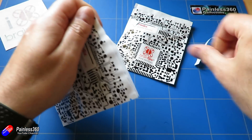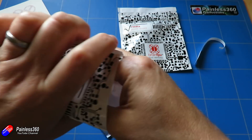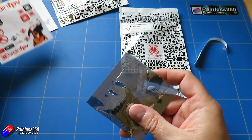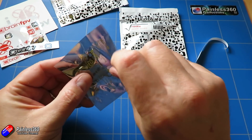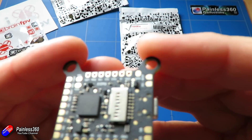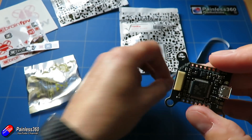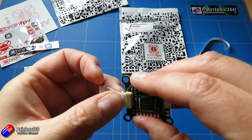So let me just open this and get it out. We can have a quick look. It comes in an anti-static bag — we like that. We have a sticker sheet, which will get used, and the little jumper cable for down to a 4-in-1. And the Radix itself looks like this. There's the SD card slot at the bottom, the OSD chip, and the F4 processor. You can see there is an arrow to point forward. This little connector here goes into the side like that.